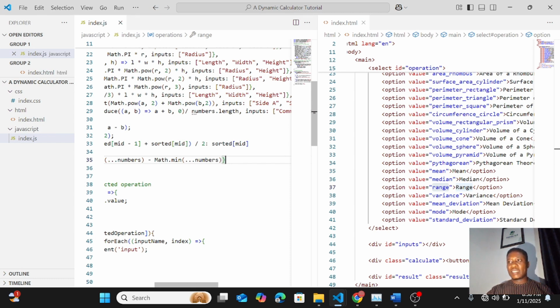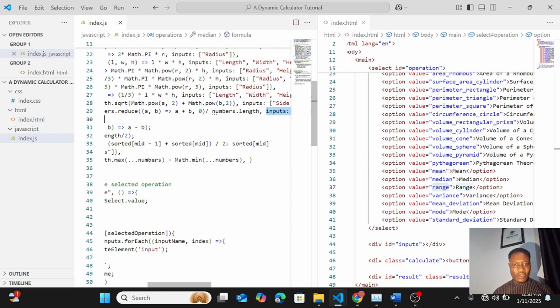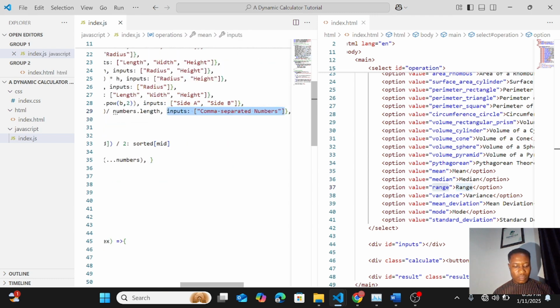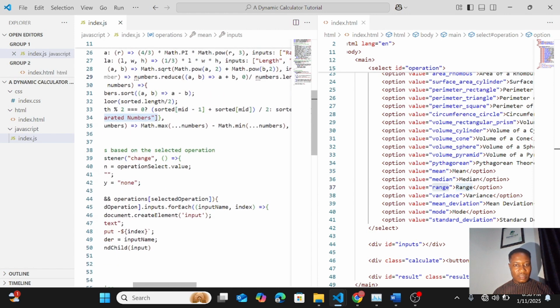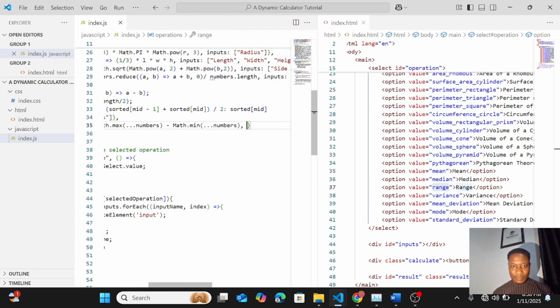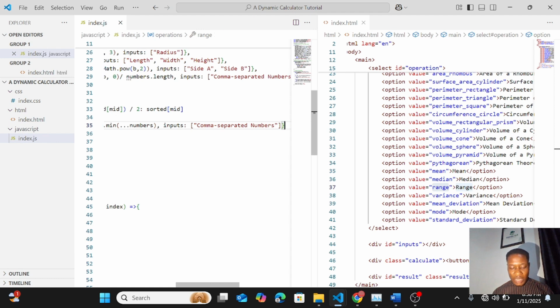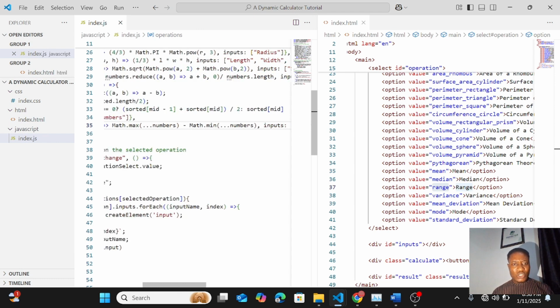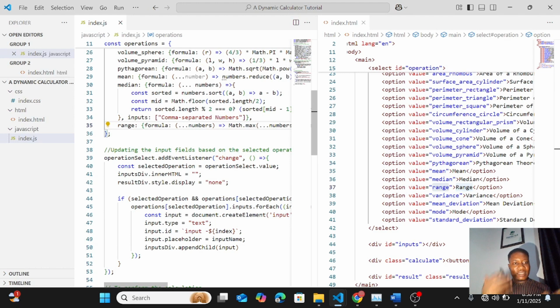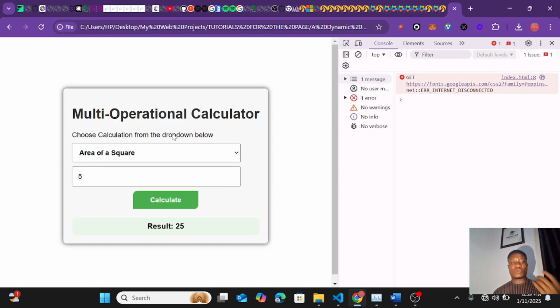We are gradually heading there. So we quickly put in these comma separated numbers, which is the input that it will take. I've changed what I have on my clipboard. Okay, I copied that and enter it here immediately. At the end, I put the comma. So in this case, we've appended this mean, median, range. Let's actually check the output and see if it is giving us what we want.